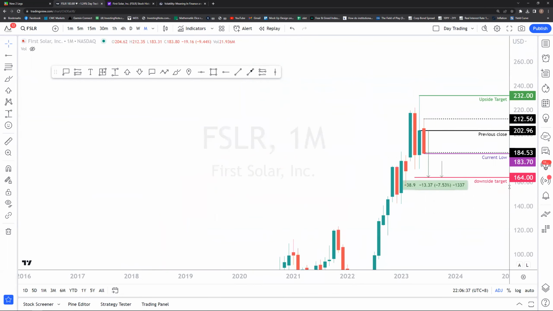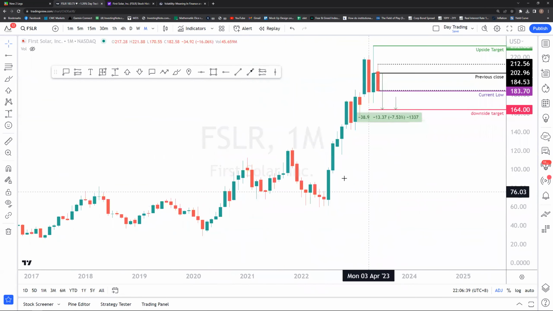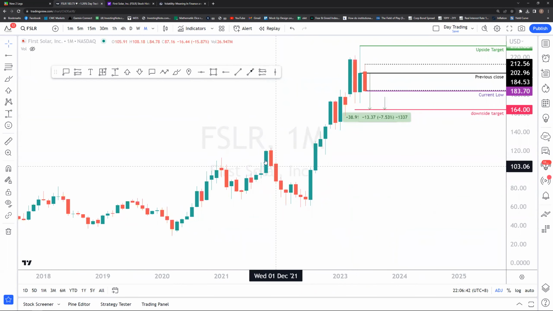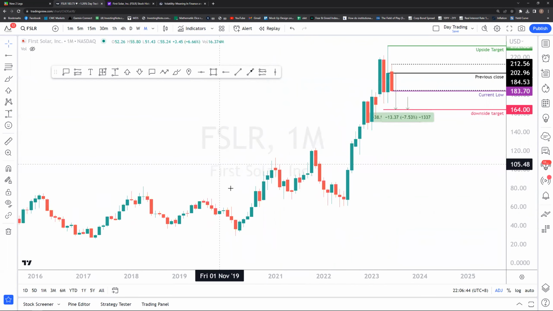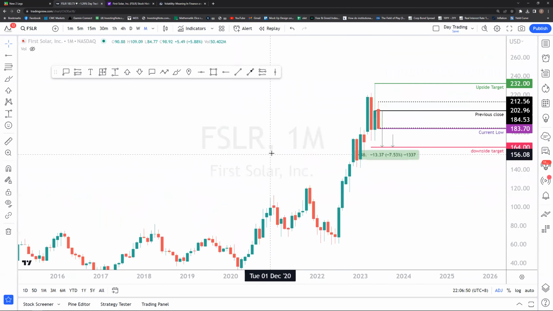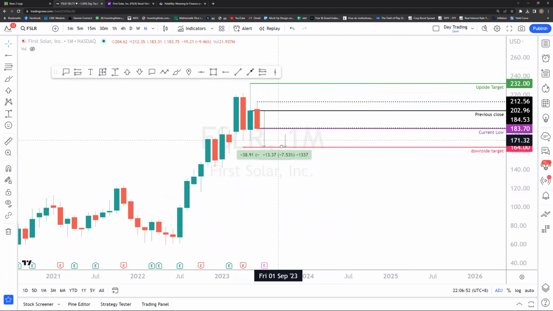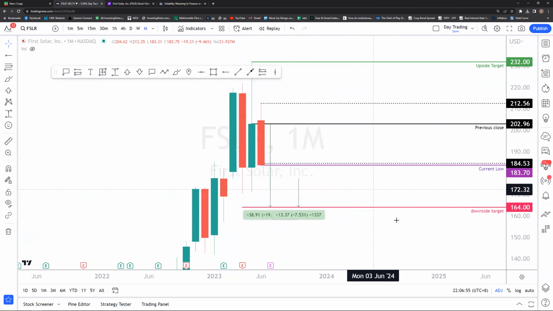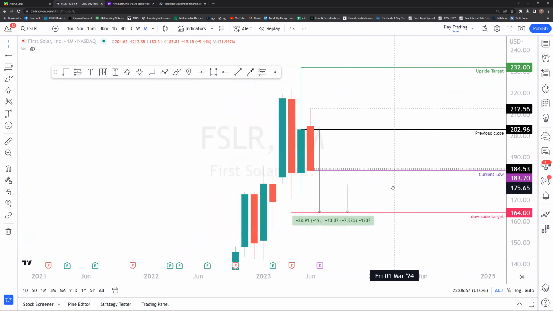If you look at the majority of the candles, if you are hit with a 2 monthly red candle, it is a sign that you are going to see a substantial downside. So if you are hit with 2 monthly red candles in a row, you enter right now, your stop loss hit at 164, it's highly likely that the fundamental may not be correct, or maybe there is some new information coming in, or there's some new macro driver that's coming in which makes your original fundamental invalid, and then definitely, of course, you want to exit.